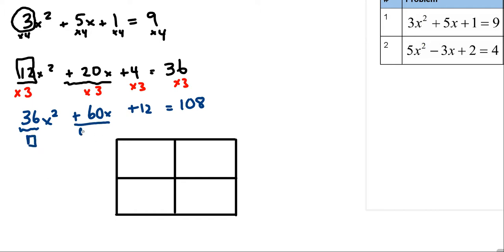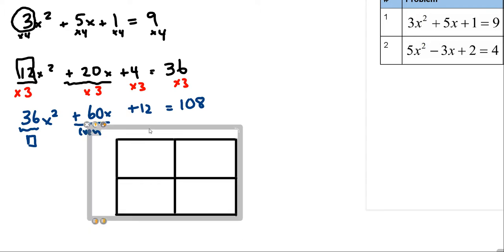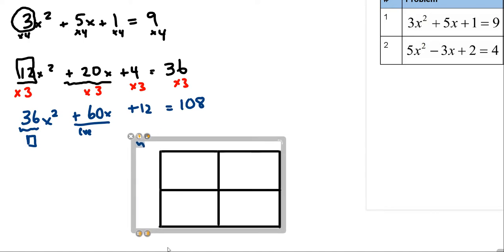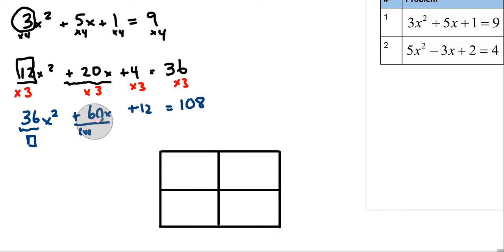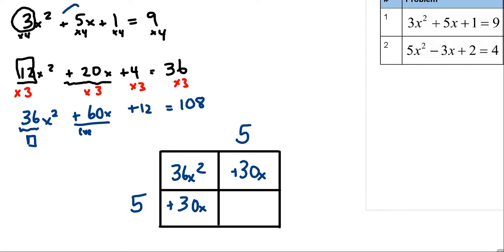This is even, divisible by 2. We've proven those things in previous units that we've already covered, that what causes even is that it's divisible by 2. Perfect squares themselves are in fact numbers that multiply to each other to get that. So the first term is going to be 36x squared in that box. This is going to get split in 2 to 30x and 30x. They're both positive because the 60 is positive. We've also seen that this is probably going to be 5, because it was probably the number in the front in the beginning.